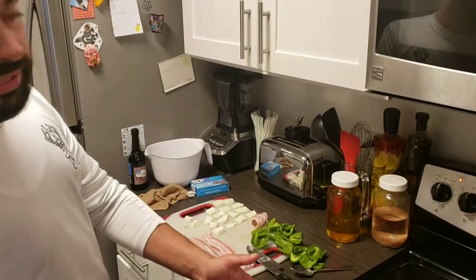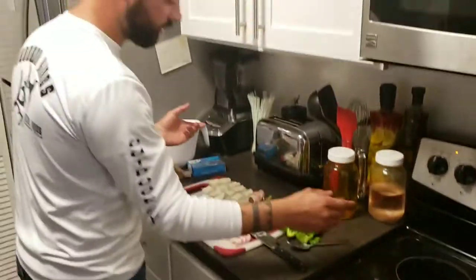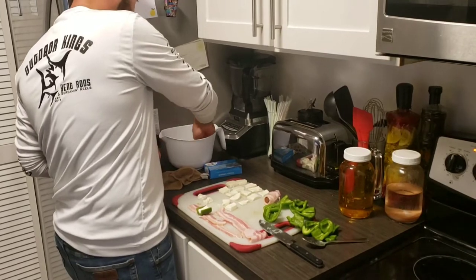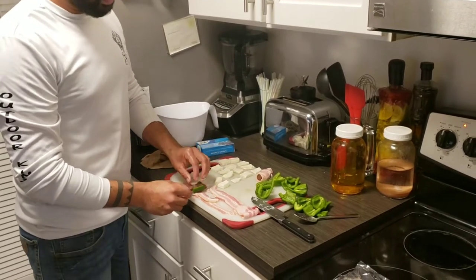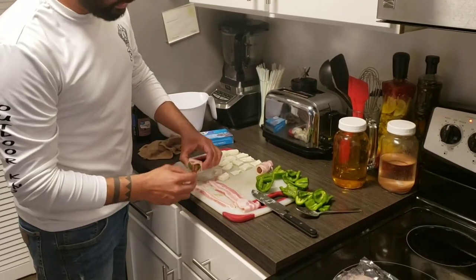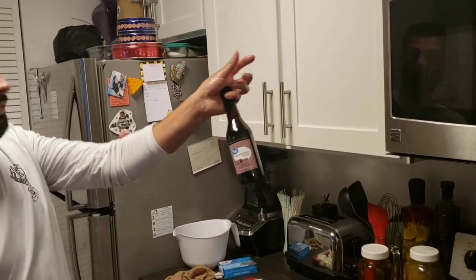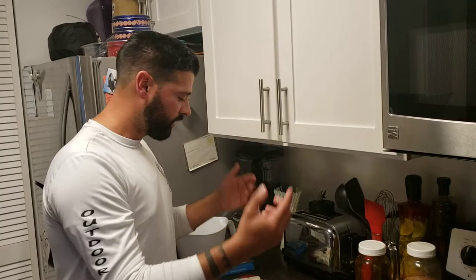Get your bacon out after you've got all the pieces cut, and just lay it on there — pick a piece. Put your piece of cream cheese on the jalapeño, then grab a piece of duck and put it on top of the cream cheese, then wrap that bacon around like that. And then you have your little popper. The secret sauce is the Worcestershire sauce — that's what makes this taste really good. A lot of people who don't like duck meat have told me that they love the popper.